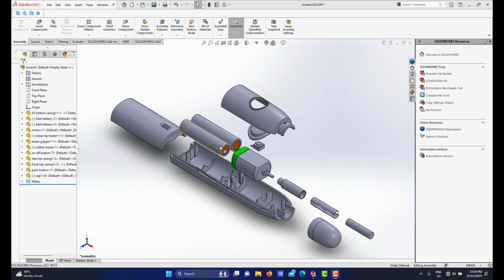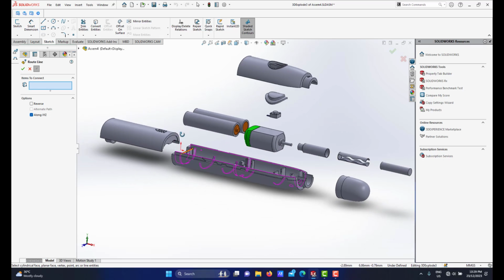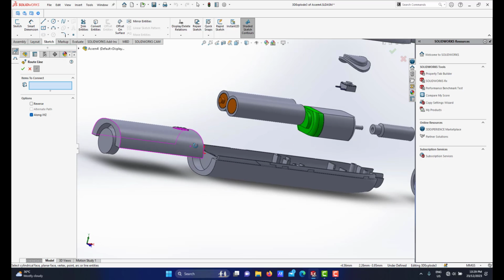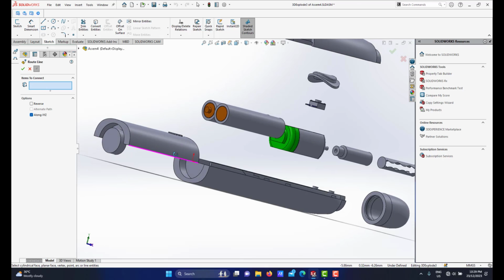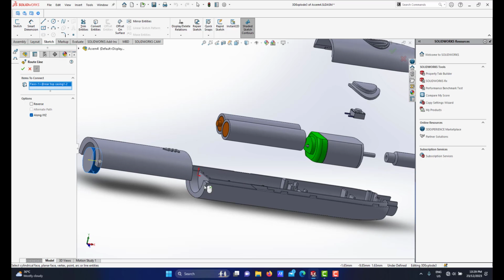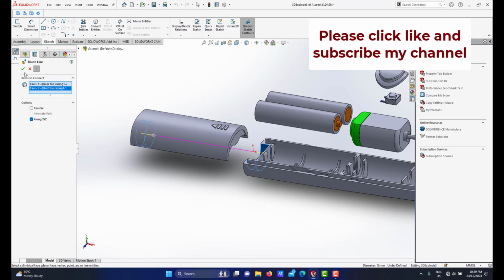All right, to do this explode line sketch, if you look under the assembly here, under the exploded view, if I click at the arrow, we have explode line sketch. In the settings on the left here, we have the route line. We need to provide the route line, which shows the path line of our component when we dismantle it. The first thing I should do is this bottom rear top casing. I can use the relation, since here I have a cylindrical surface and this is also a cylindrical surface. As you can see, SolidWorks already detects the path line, or what we call the route line.